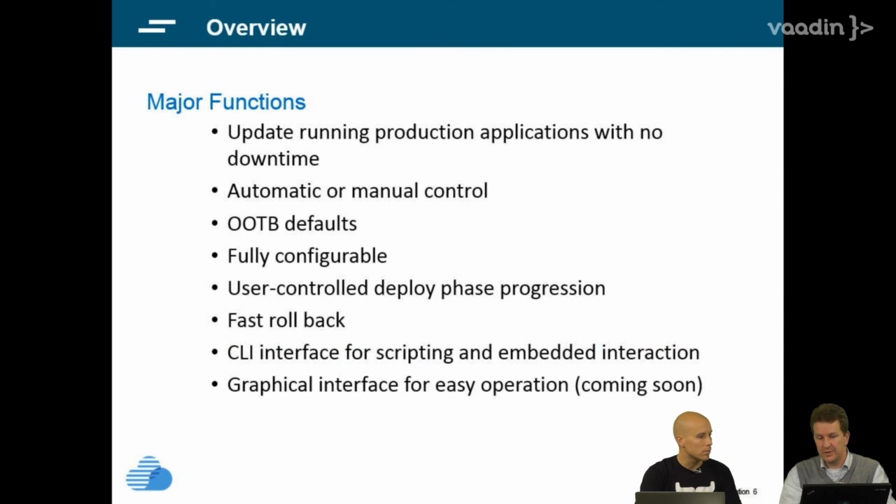So the major function is about updating running production applications with no downtime. It can be automatic or manual. You can step through this process manually if you like. You have many out-of-the-box defaults to make it easy. It's fully configurable. It's user controlled. It has a rollback, and so on. So let's see this in action now.